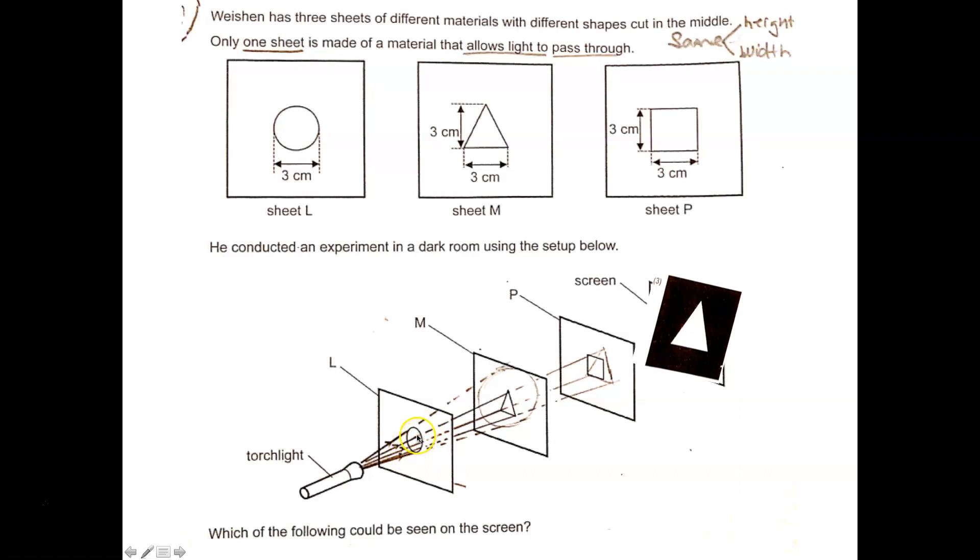And what happens if it's placed here? Well, it will first cast a circular beam of light. And since this beam of light is much larger than this triangular hole, what goes through this, what passes through this hole will still be a triangular beam of light. What happens to the rest of the circular beam of light? Well, this part will all be blocked by material M. Only this part is not blocked because it's cut. So the beam of light that is triangular in shape will shine through and over this.